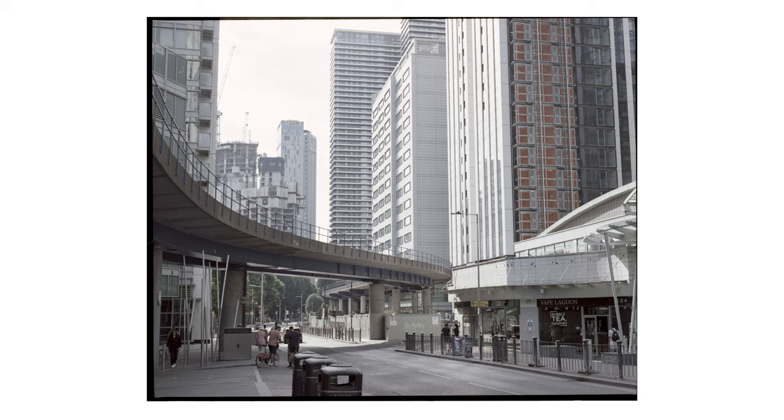The colours of this film definitely match themselves to a sort of Metropolis aesthetic, I think. I think they worked well in the Barbican estate and Canary Wharf. Buildings look nice on it. It's got an almost clinical feel to it, like slight green tones. Feels clinical, like industrial, which makes sense. That was my initial thoughts, getting the scans back and looking at them. It felt clinical was what I thought. But no, it definitely matches itself to a Metropolis environment.